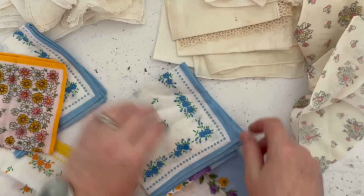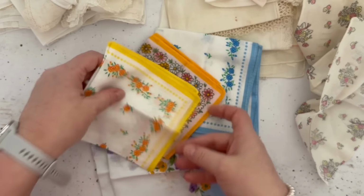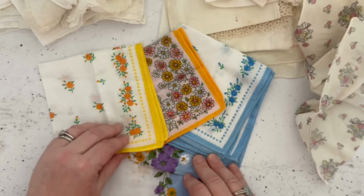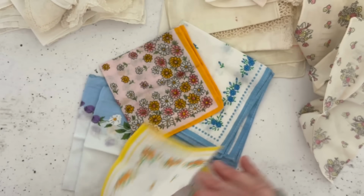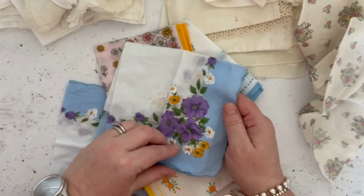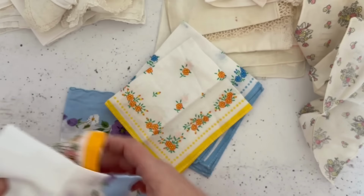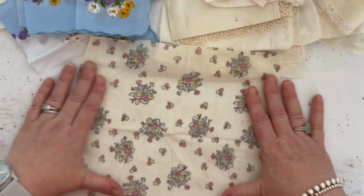These kind of printed hankies are sometimes easier to pick up, and you can get some great prints in there that are perfect. I've used some in my Gosling quilt. They can be really lovely cut up for a quilt and beautiful in needle books. They've got some beautiful motifs sometimes, and they're often hand worked on the edge, even though they're like a printed pattern. And this one is just gorgeous to me.